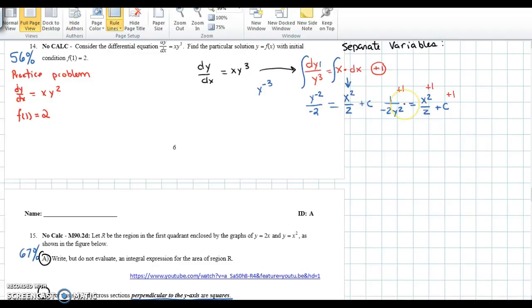With fairly little work, we've earned 4 points out of 6 on the rubric for our anti-derivatives and our plus c. Now I will use my initial condition of x equals 1 when y equals 2 to find c.